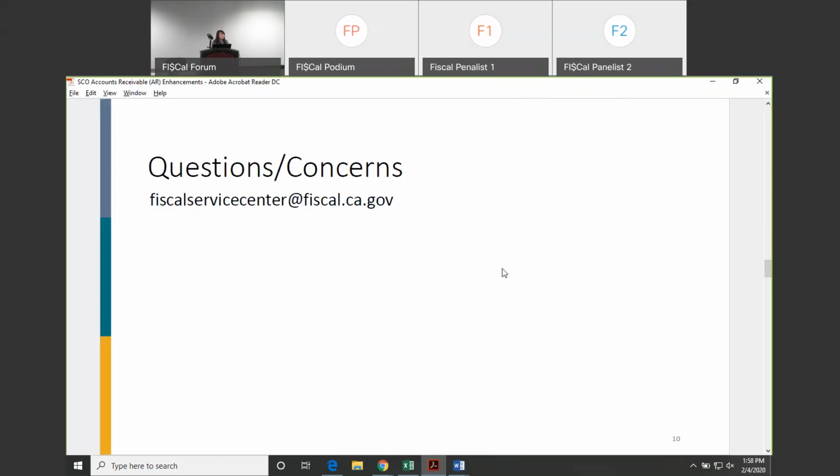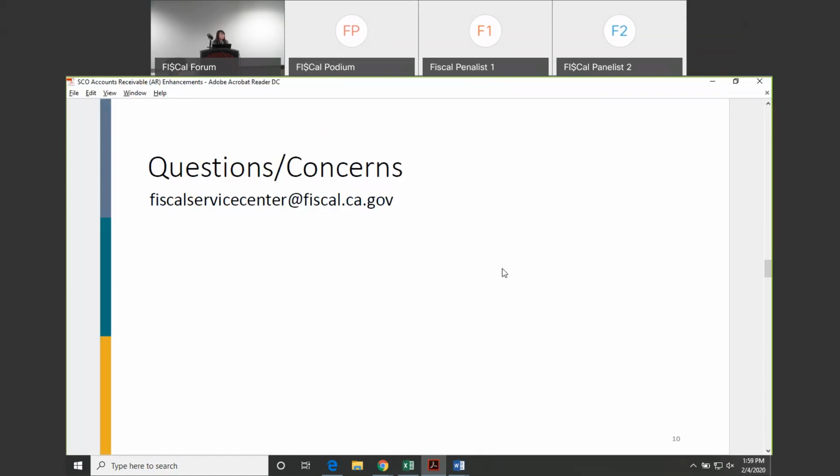Okay, the next question is, I'm doing an NOB transaction to reclassify a FTF drawdown. When I go to submit it for approval, I get an error message that says legal authority and reason for request is a mandatory field. However, verbiage is in the field. How do I bypass this? This might be an issue if your transaction was created prior to the enhancement, and we are working on fixing this issue.